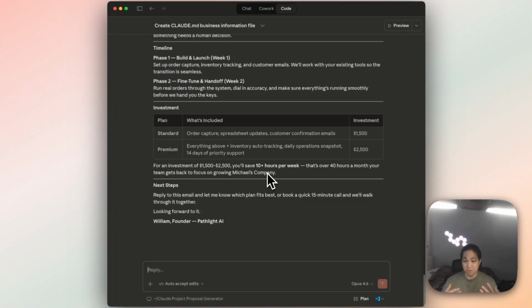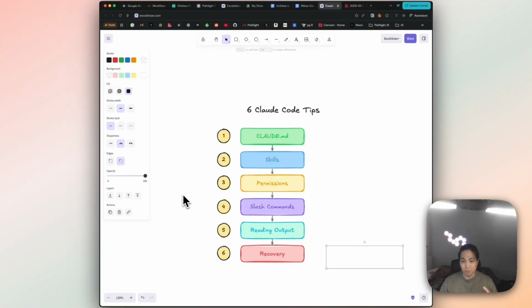If you see an output you don't really like, tell Claude exactly what you want it to look like. You can even share screenshots of other templates or websites that you want to refer to because you like their design. Okay, great. So we covered 6 great skills that you can use for Claude Code. It's pretty easy to get started. I think the best way to learn is to actually try things yourself, and if you run into an obstacle, ask Claude to fix it. And I think that's the best way to learn all the different tools that are out there.